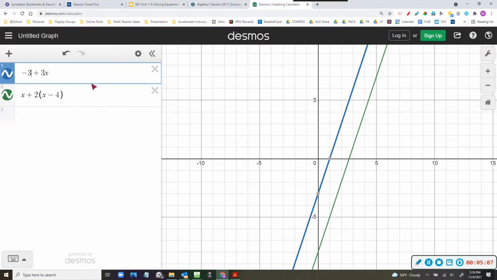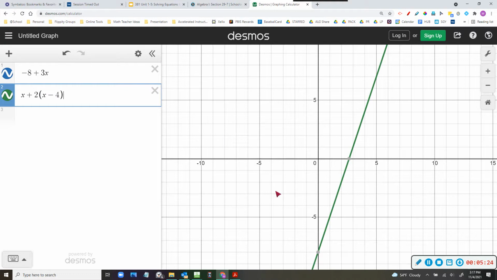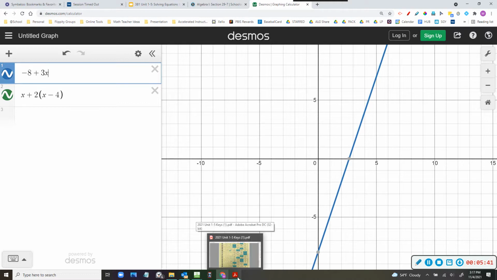So when we think it's no solution or infinitely many solutions, this would be no solution because they're never going to cross. This would be infinite solutions because they're graphed right on top of each other. So see how when I click here I see the blue line, I click here I see the green line? That's how I can tell that they're together. Now for Desmos, graphing it like this works really well, doing one in the first equation, one in the second, but in our calculators the zeros and ones work. So what I'm trying to tell you is you can definitely get your homework answers right this way, but using one of our calculators is going to be your best bet.